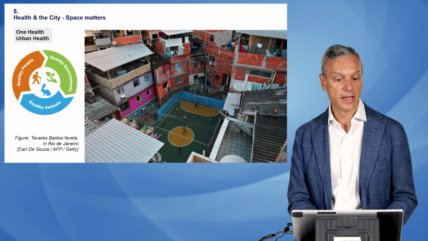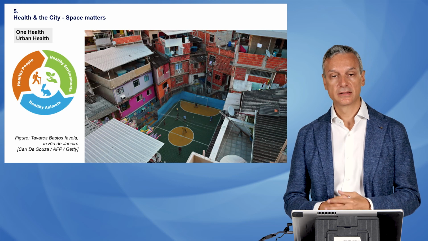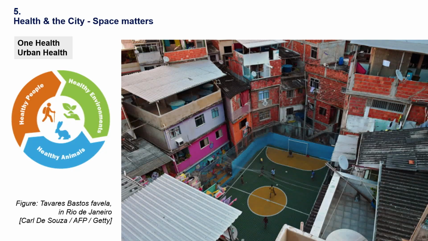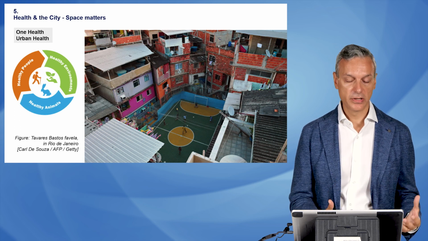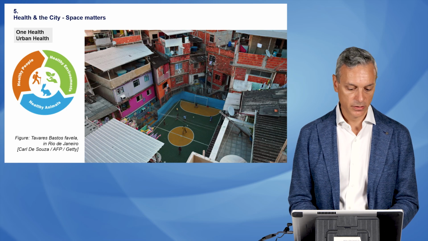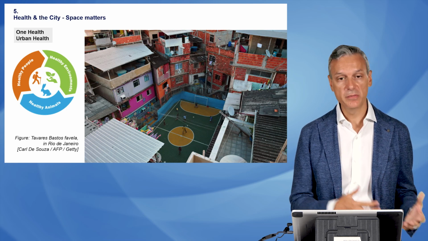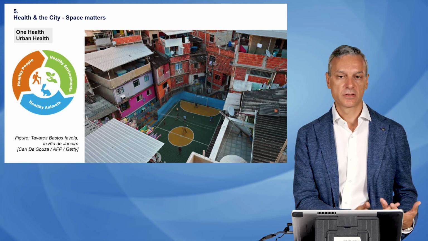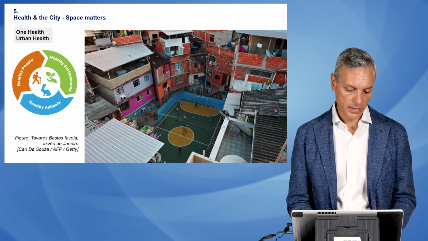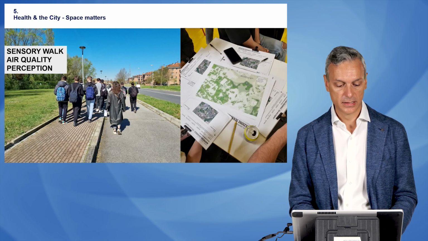The fifth point is health and the city. Health and the city means that we need to look at new approaches to recognize that health is not something that only refers to human beings as individuals, but it also refers to human beings as a collaborative, as a community. And not only human beings, but also it's important to take into account the overall health of the built environment and of nature. So of environment, animals, plants, and people together. This is very important because it gives us some feedback and important approaches also to design and planning.